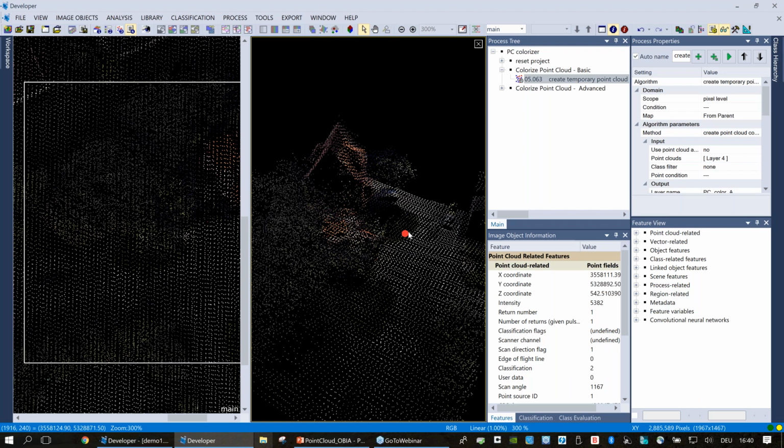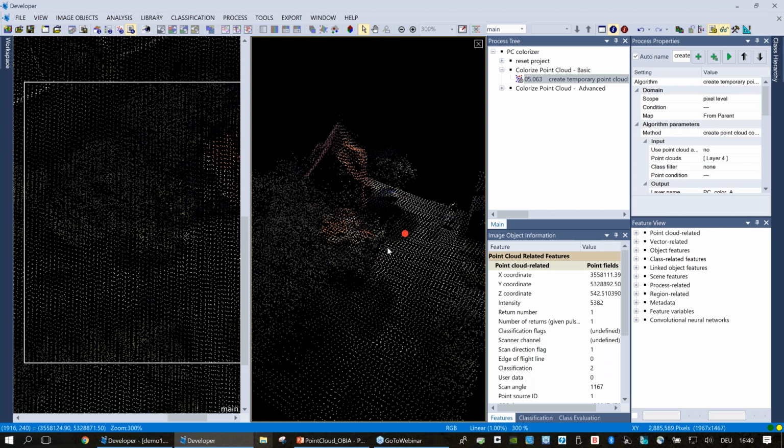There's that slight offset, and we have this road that has these green tree values to it. This is maybe not the ideal situation, and we can use various OBIA tools to make this a smarter point cloud colorization.